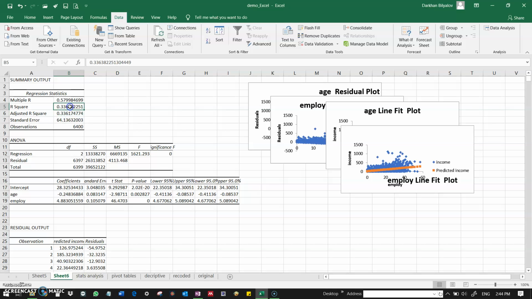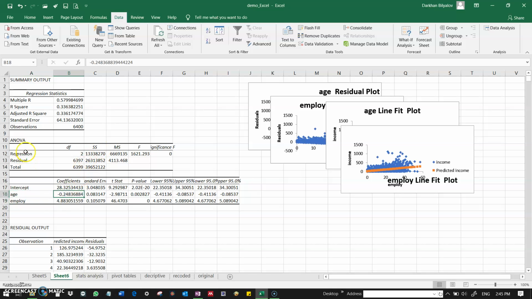R squared is the extent to which the predictor variables account for the variation in our outcome variable. It's pretty high here at 0.33. So 33.66% of the variability of income can be predicted by the two variables, age and employment.